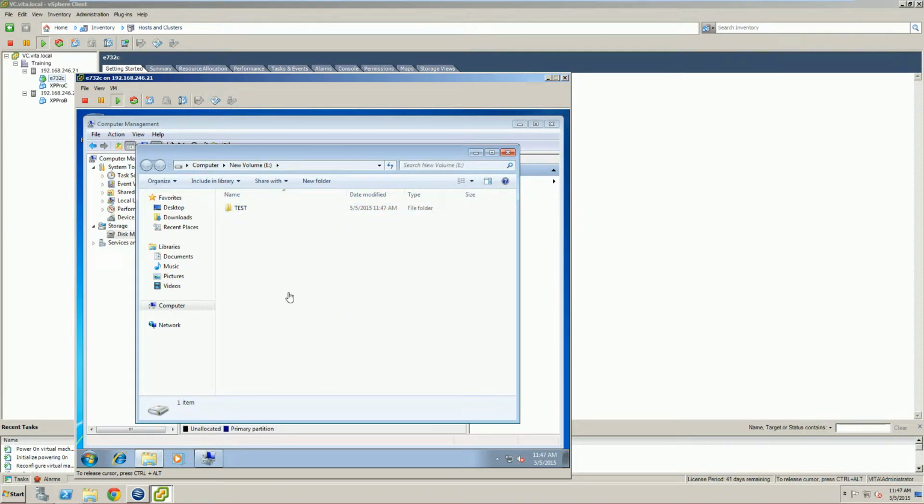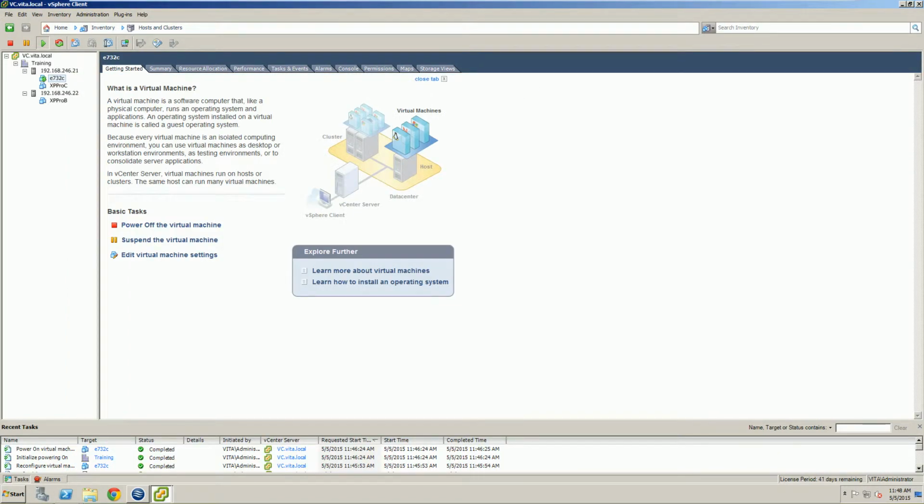That way we can see that we can write data to it. And we can, so we are good. Go ahead and minimize our Windows 7 Enterprise VM, because we're going to need it open for the next part. We just don't need it currently active on our screen.